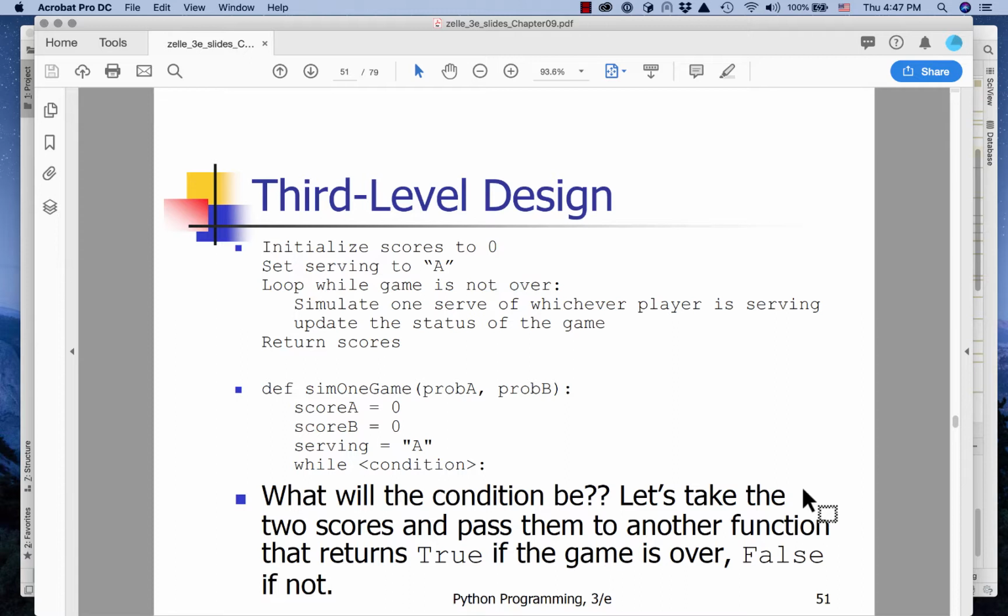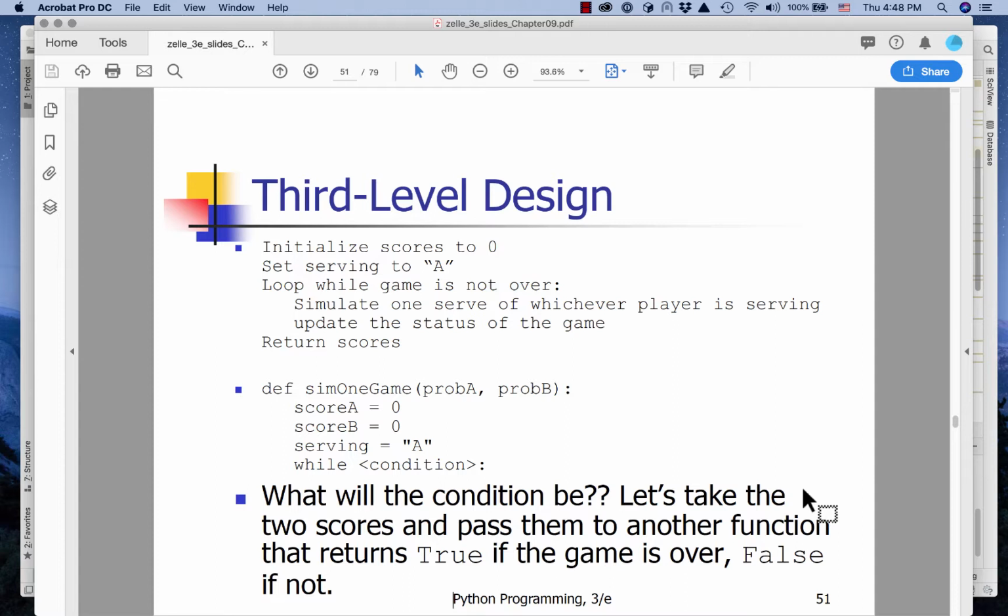Set serving to A. Okay, that means we have some string that's being tracked in a variable called serving, and we're going to give it the value A. Loop while game is not over. Simulate one serve of whichever player is serving. Update the status of the game. Okay, so we do that until the game is over.